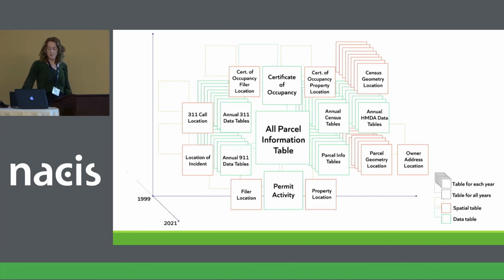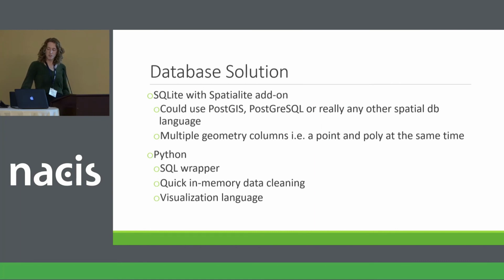So what I did was build a SQLite database with a SpatiaLite add-on. It would be possible to use PostGIS or Postgres, I actually don't know how to say that, PostgreSQL or whatever that's called, to get similar functionality. The one advantage of SQLite is that you can have multiple geometry columns on the same table, so you can query points against polygons across tables. I did a lot of this in Python, and a lot of the database construction is in Python. I use it as a wrapper for SQL commands. For me, that's just a helpful way to structure complex tasks in SQL. Also, you have access to the Python data visualization libraries.